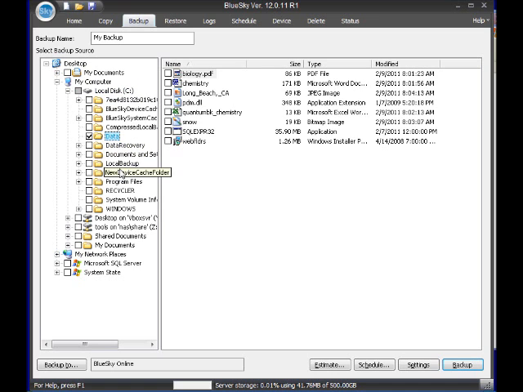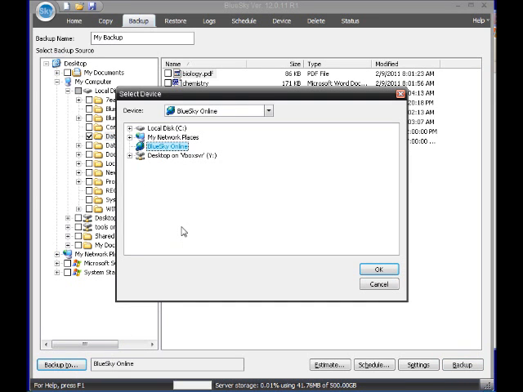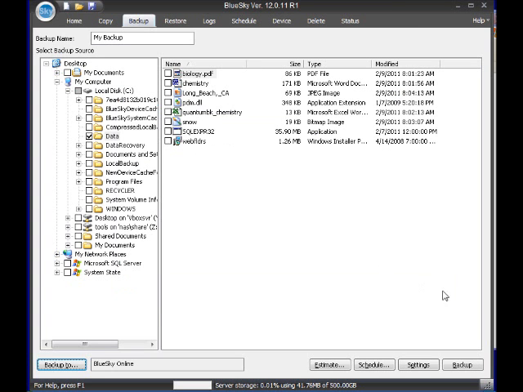So you want to get down to what's important for you, and there are other videos that discuss that I'd encourage you to watch. But once you've got your files selected, the next thing you want to do is click on Backup To. This is going to tell the BlueSky client where you want to back up your data. Here we have an online device. This may be called BlueSky, it may be BlueSky Online, it may be XSP device something. It may be any name, but in this case we're going to do the online. So we'll select BlueSky Online and click OK.